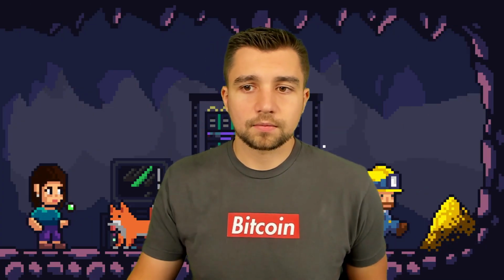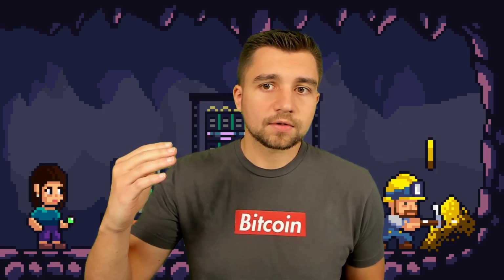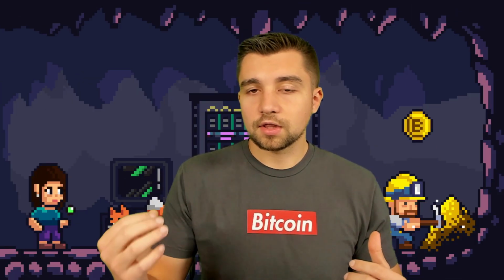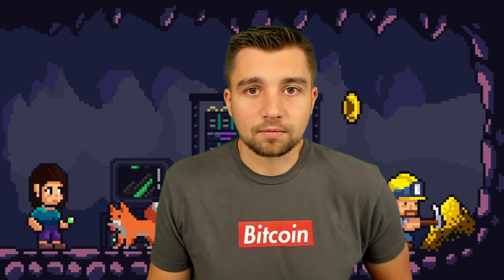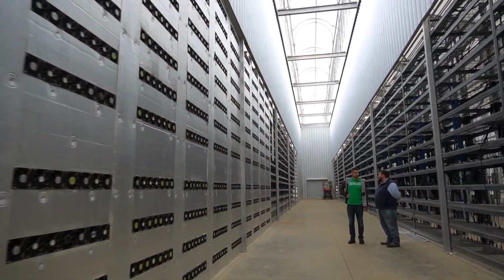and it depends on what you think the future of Bitcoin price will be, because keep in mind, more and more people will continue to try to mine Bitcoin. But if the price doubles, then mining profitability will roughly double. It's a big network, very stable and consistent. More and more miners coming online aren't a massive impact like it is on smaller altcoins. Coins with little networks and lower participation, a new big miner or a big batch of miners could just wreak havoc on that network. But Bitcoin is huge. It's secured by probably $1 billion worth of mining hardware. Trust me, we've walked through some of these places, and it looks cool on video, but it'll blow your mind in person.